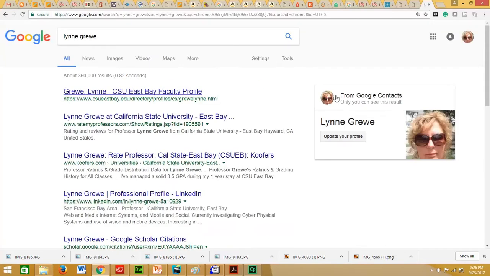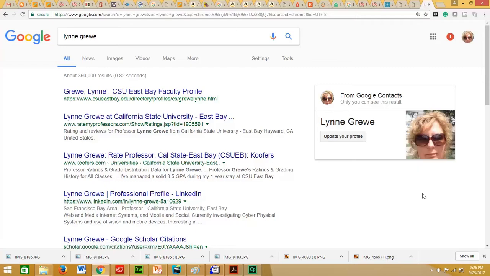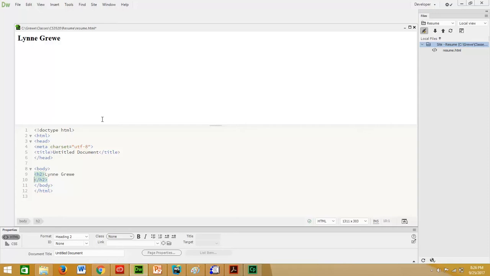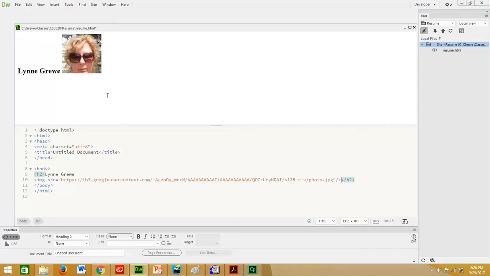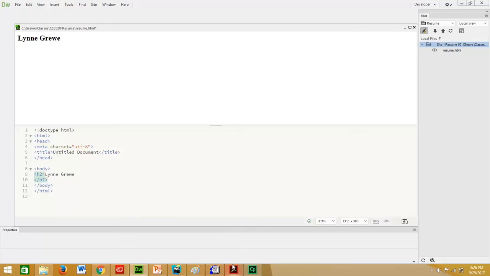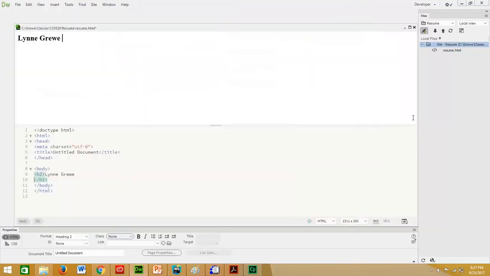If I just copy the image directly from here into the Dreamweaver web page, which you're going to see me do, unfortunately what it does is it actually copies the URL, as you can see down below in the code. So what I want to do instead is to copy it into another tool like Paint, which literally copies the pixels of the image, and then I'm going to copy it again into here.